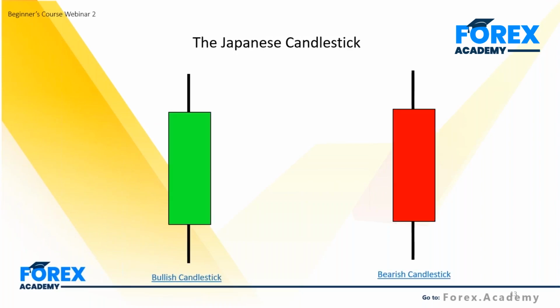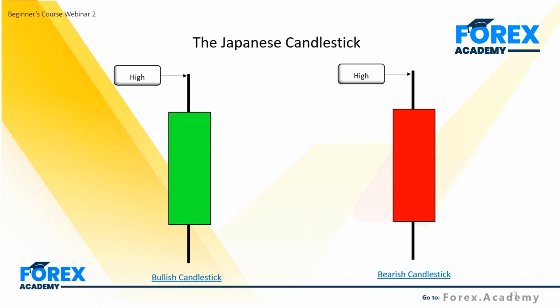Of course, we look at Japanese candlesticks. This is going to be a lesson, guys, that you're going to want to revise, because there's a lot of information here and it's going to help you so much over the long run if you can take this on board. So we have two candlesticks here: a bullish candlestick and a bearish candlestick. These are the highs of the candlesticks. The highest point in each candlestick is the high of the day.